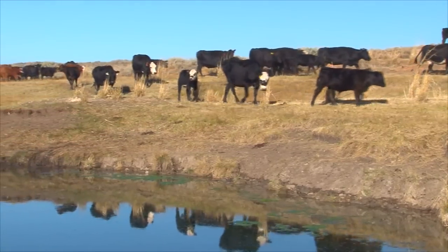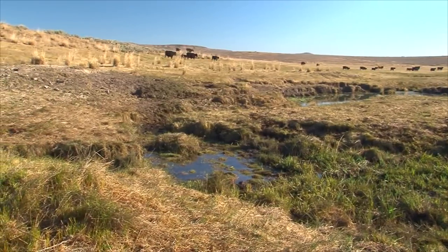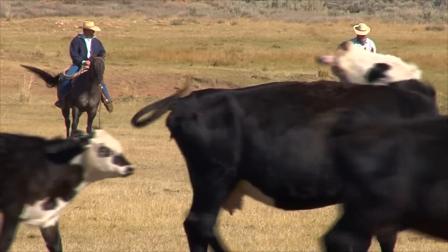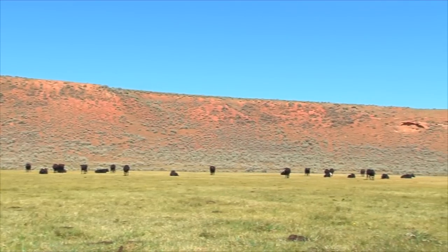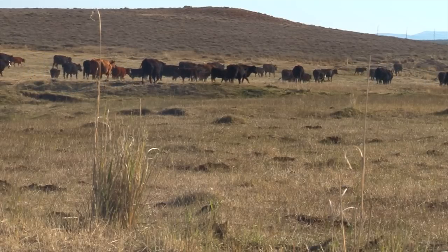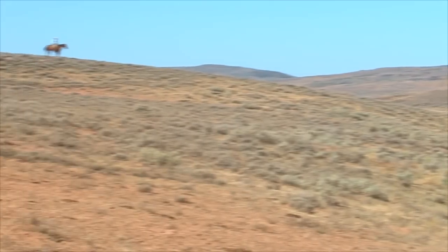Most arid lands evolved with groups of herbivores periodically feeding heavily on the landscape and then moving on. I think the land is used to that. So what we try to do with our livestock is make their function on the landscape be like that. In other words, they come through, they graze a pasture, they take the vegetation off, but they don't graze it to the point where they really hurt plants. We pay particular attention to the length of time that we graze a pasture. We also think a lot about the time of year that we graze pastures. We try to mix the time of year up.